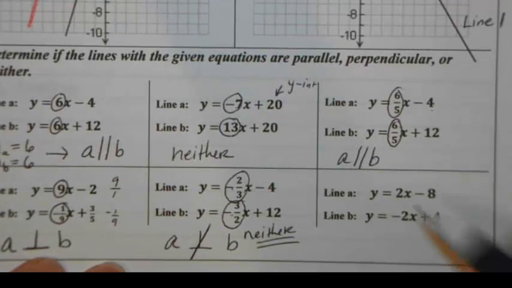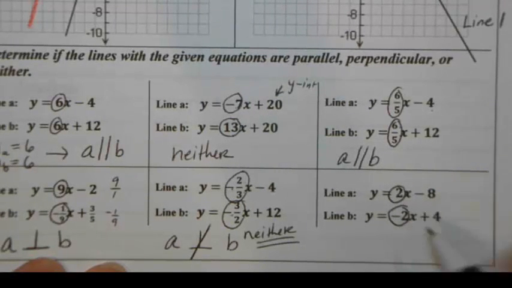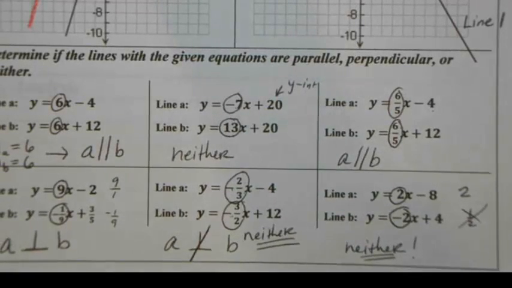Okay, last one. Look at the slopes here. We got a 2. We got a negative 2. They did change sign. They're definitely not equal, so not parallel. They did change sign, but did they flip? Did they cross the line? If one is 2, the other needs to be 1/2, and that's not the case. So we're going to say a neither on this one as well. Lots of neithers. There are some really specific tests. Make sure you have everything you want to have to be able to claim they're perpendicular or parallel.